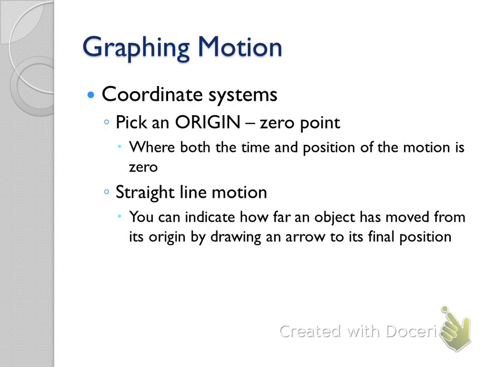As we start graphing our motion, we're going to start drawing our motion using arrows, and I'm going to give them an even more specific name in a little bit. But you can indicate how far something has traveled based on the coordinate system and by using an arrow. And I'm going to show you what that looks like here in just a second. Okay? But we're going to start using arrows to diagram our motion.